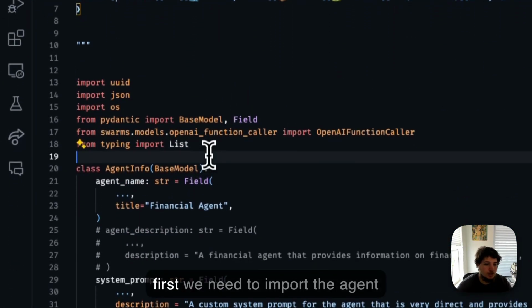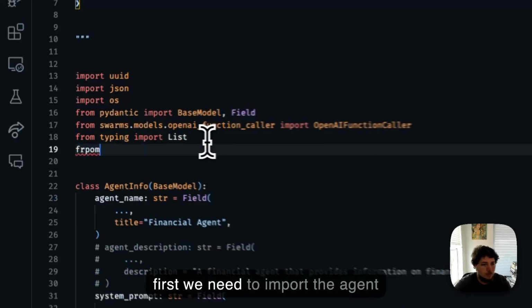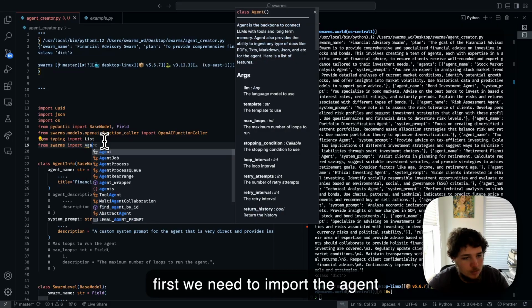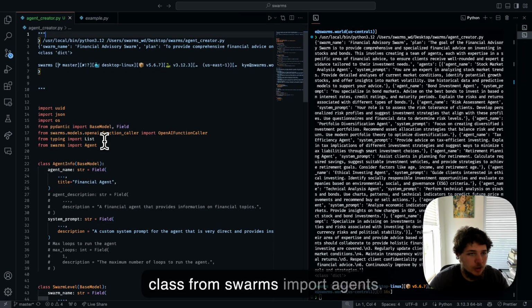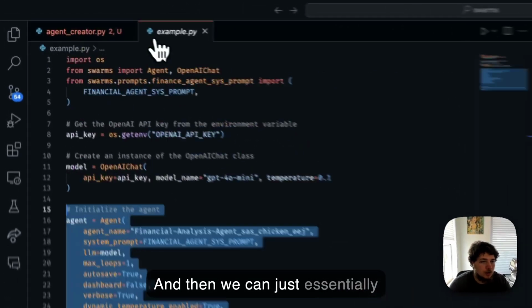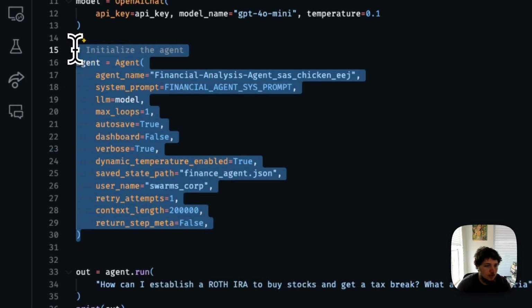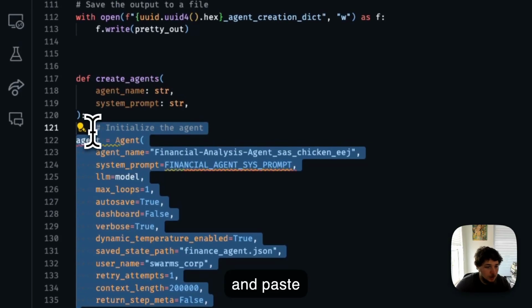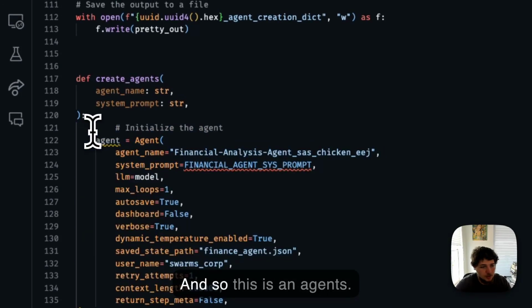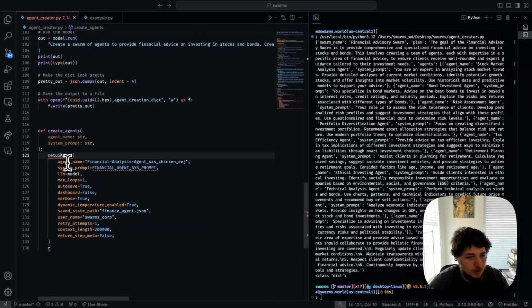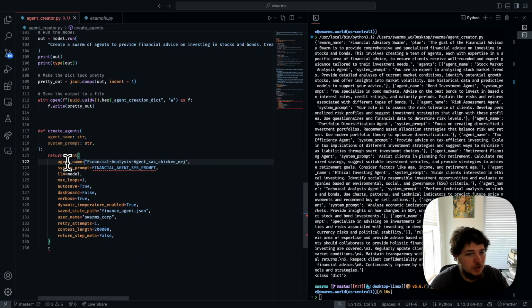First, we need to import the agent class. From swarms, import agent. And then we can just essentially copy and paste this. And so this is an agent. Do return, and then we switch the name.